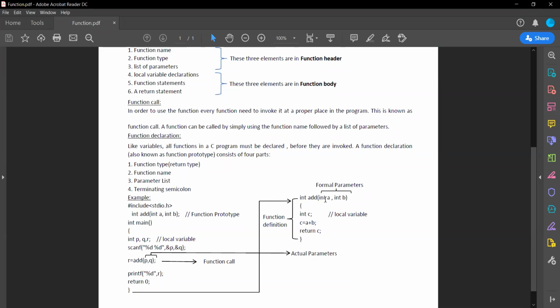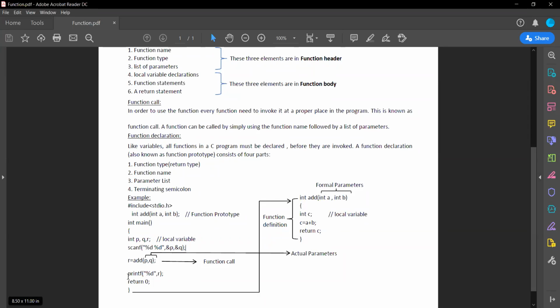That means the value of a should be 3 and the value of b should be 5. So what will be the result? c equal to a plus b. That means c equal to 3 plus 5, that means 8. So 8 should be returned from this function. After return c, that means 8, it will be stored in r. That means r equal to 8 now.